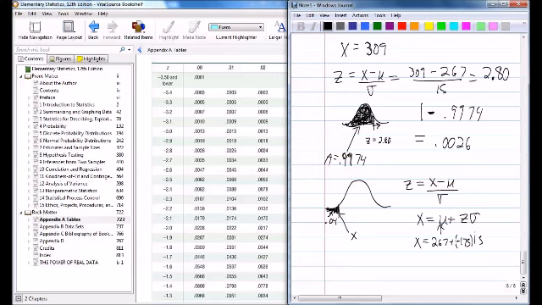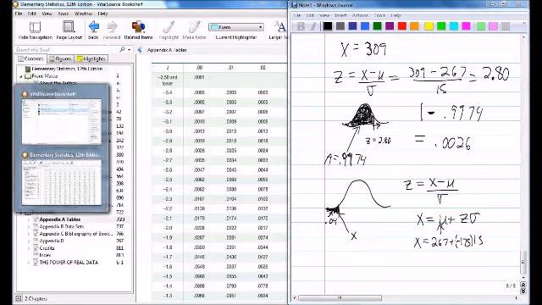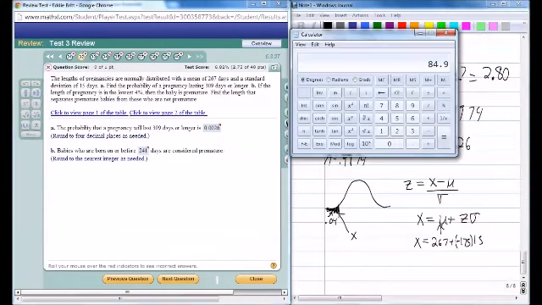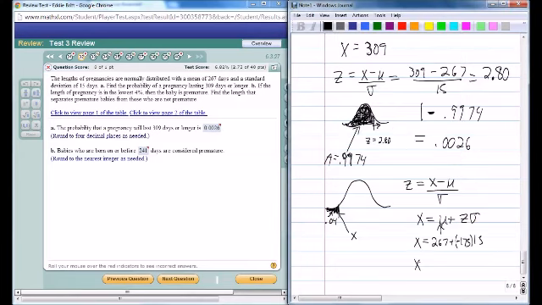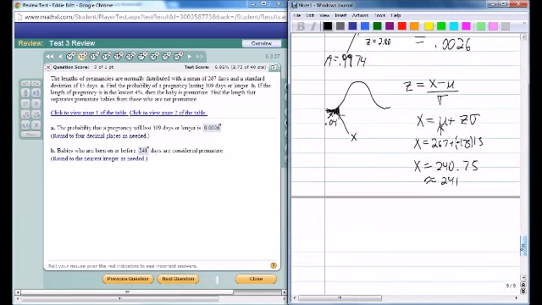If we work that out, that's going to give us the length of pregnancy that would separate when a baby is premature or not premature, according to this study anyway. Okay, so we need a calculator to do that. So it's 267 plus, I'm going to put this in parentheses to be safe, parentheses negative 1.75 times 15, close parentheses, equals 240.75. Alright, so we would want to round to the nearest integer, it says, so that would be 241. So according to this study, babies who are born on or before 241 days are considered premature.